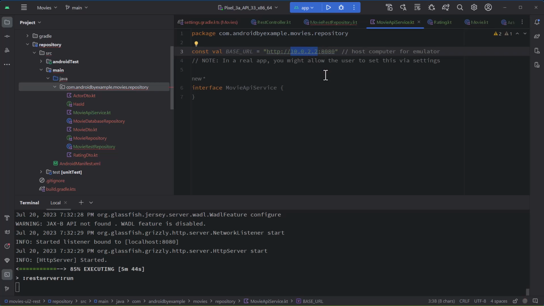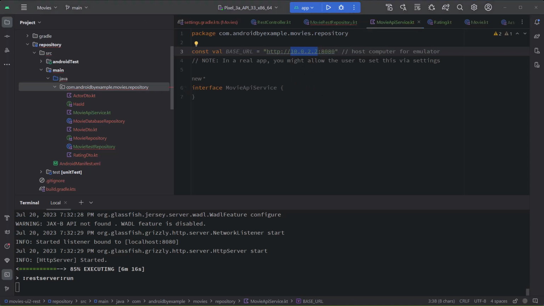If you use that IP address from inside your Android application, that refers to localhost of the machine hosting the emulator. Now, in real life, we're not going to do this. We're probably going to want to communicate to a real server somewhere. But for this example, we're just going to talk to this local server that's running on the computer that's hosting the emulator. And so that's the URL that you'd use for that. That's localhost on the host computer.